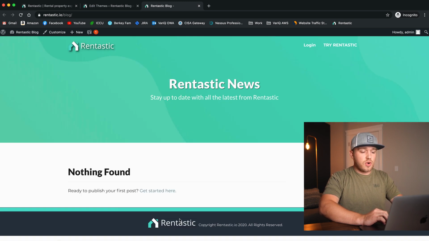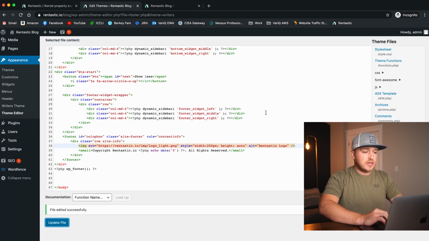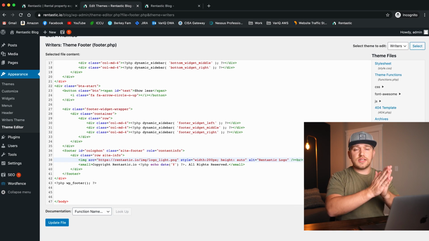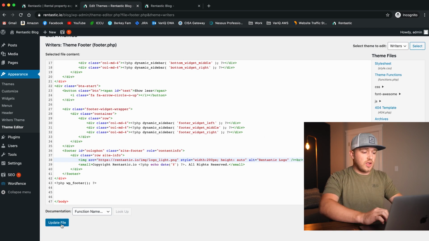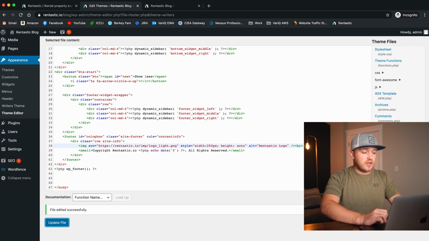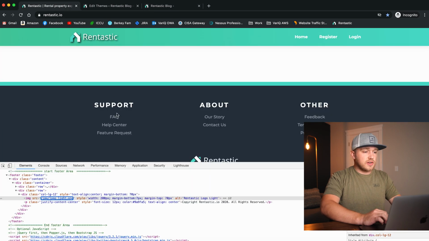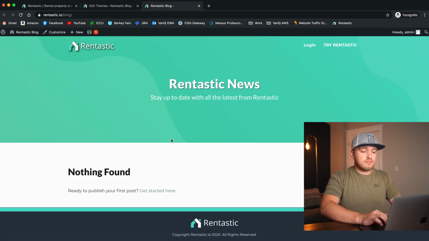The last thing though is I want the logo to be right on top of that copyright text. So I'm gonna come back here and I'm just going to put in a breaking tag. And what that does is it just forces it to be down on a new line. And so we'll say update file again, no errors, come back, refresh. Bam, there we go. Now, obviously there's some couple things I'm missing here, like the different links and stuff like that. That's kind of outside the scope of this video, but I think that's looking pretty good. That's how I want it to look.